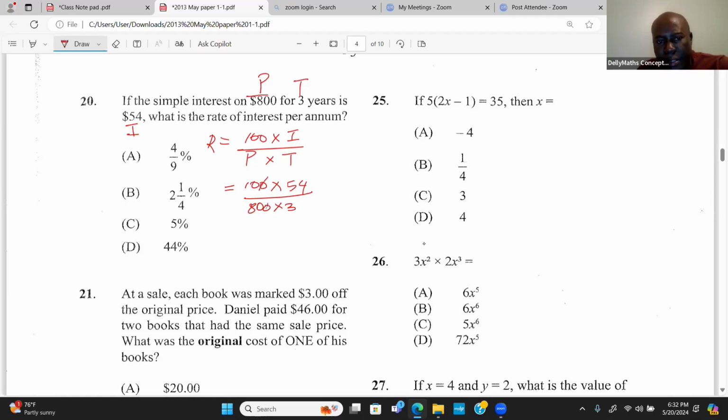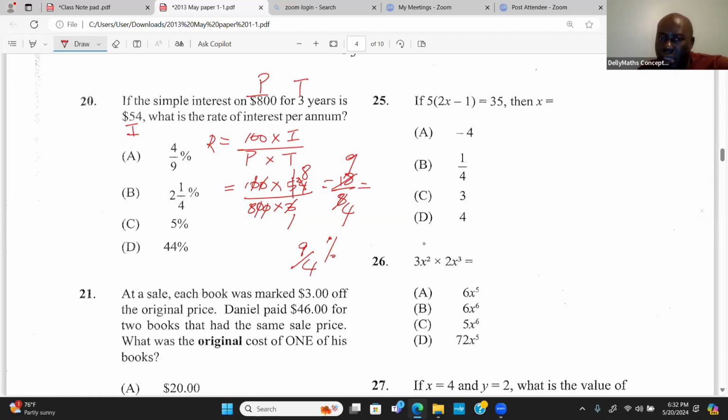So this 0 cancels that 0 cancels that. So I'm just breaking things down as I want. I believe 3 into itself is 1. 3 into this is 1, remainder 2. 3 into this is 18. So I'm looking at 18 over 8. And if I break this down using number 2, I'll get 9 on top of 4. So I'm looking for 9 over 4 as a percentage.